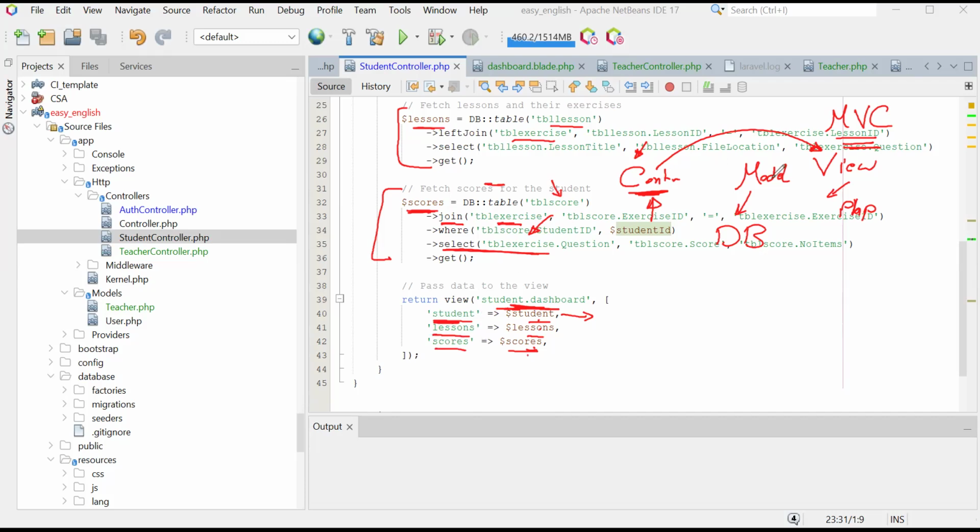Then inside the view, I will try to retrieve these 3 names. I will make a for loop for these 2, because maybe I'm having 10 lessons, maybe 20 lessons. Based on the for loop, I'm able to get all the scores and all the lessons. This student dashboard belongs to only a single student, so I don't need to make any for loops there. So this is quite simple. At the moment, I believe I have tried my best to simplify, and the code is actually quite simple.